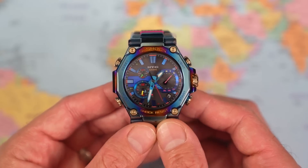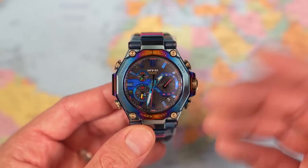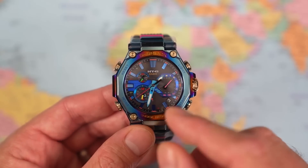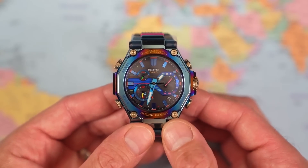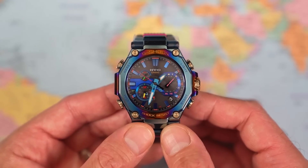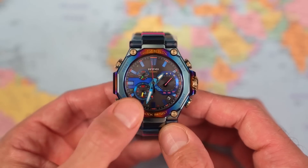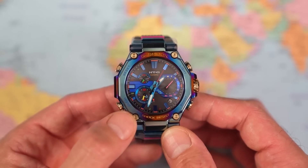So what does a two grand G-Shock do? Well, it kind of works as a combination of an Oceanus and a 2100B — a kind of solar Bluetooth Casioak, if you see what I mean. Plenty going on in the dial. You've got the three central hands indicating the home time. When it's in home time mode, the sub-register up at the 10:30 position is a 24-hour indicator of the home time — so you can tell if it's just after half one in the afternoon as opposed to half one in the morning. There's a day-of-the-week indicator here. Much like on a 2100, you can have an entirely independent second time zone set on the register at the 7 o'clock.